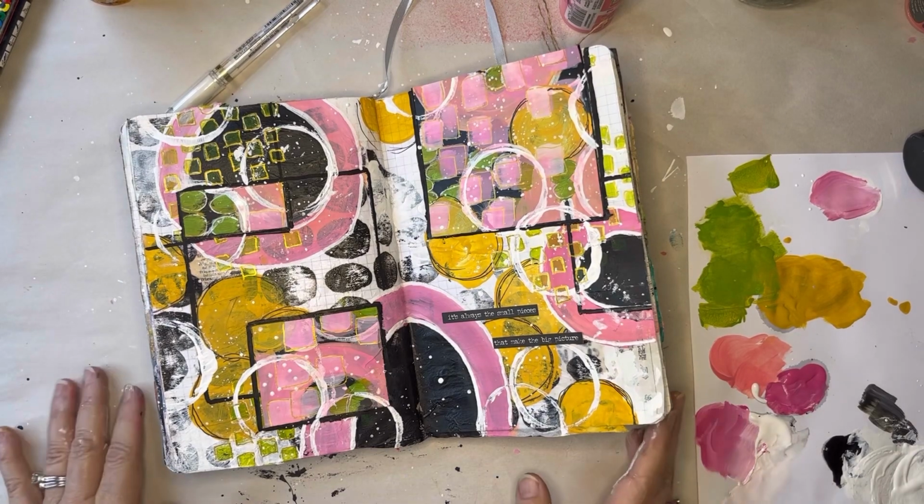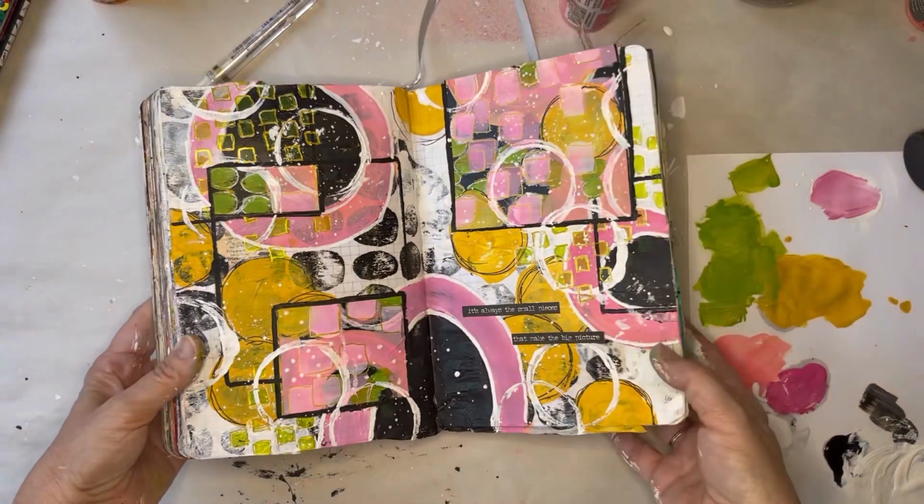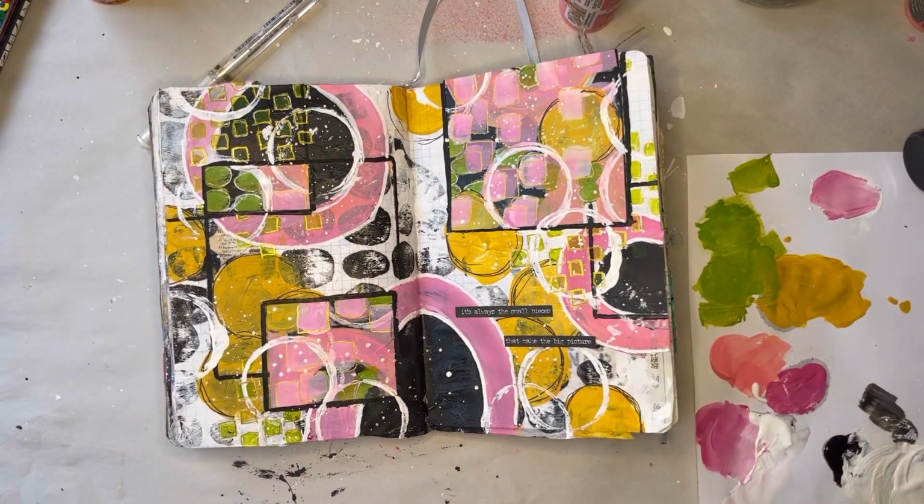It's really different for me. I kind of like it. I might have gone a little overboard with the circles. I don't know. It's really different.